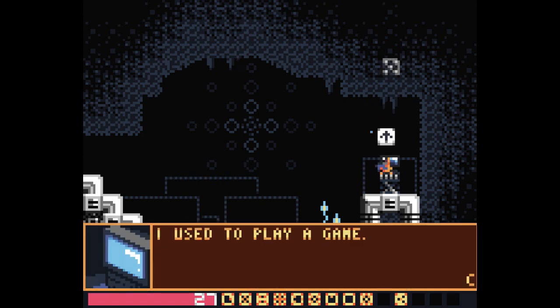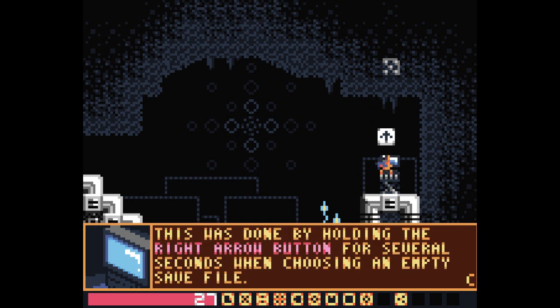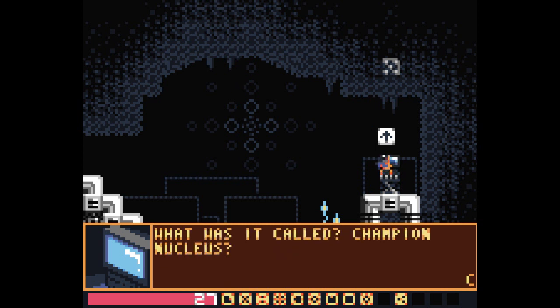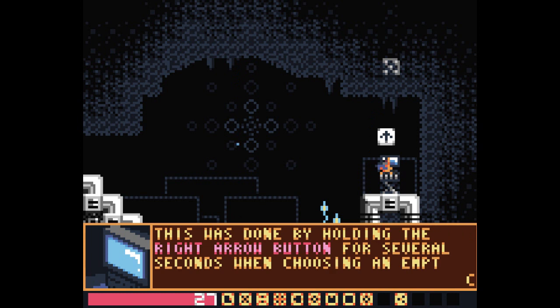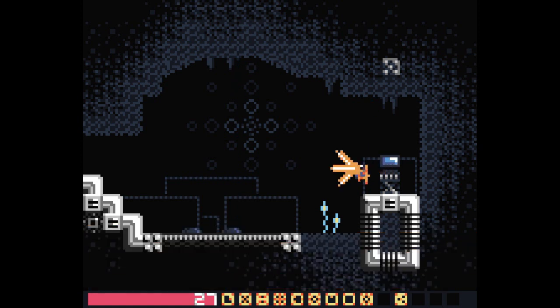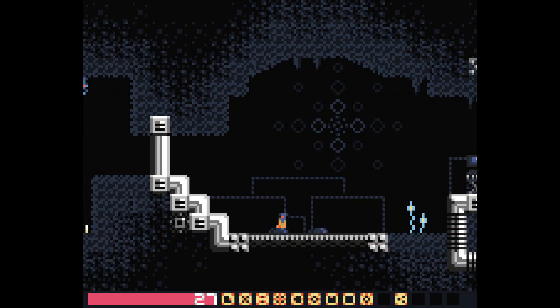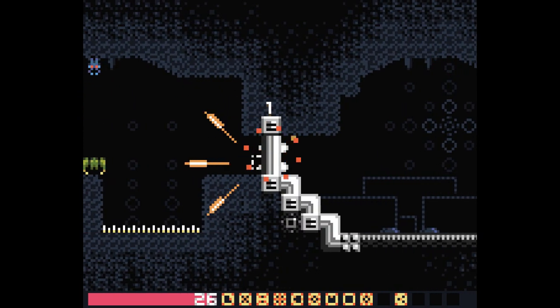I used to play a game. In it, one could unlock a challenge mode. This was done by holding the right arrow button for several seconds when choosing an empty save file. What was it called? Champion Nucleus? That's not Environmental Station Alpha, and so I wonder if Champion Nucleus is supposed to be something? In any case, we're in a new spot of the map, exploring new stuff, and so that's always fun.